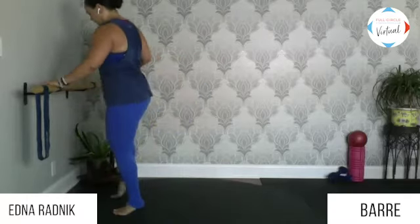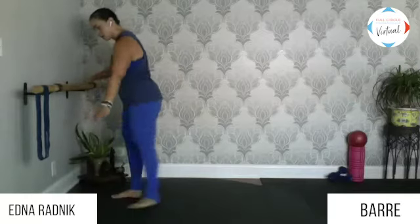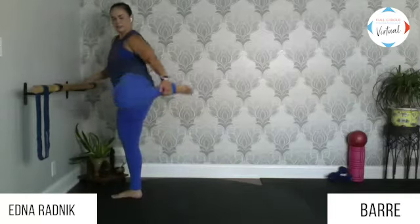So I'm gonna kind of still keep hanging on to my bar or my table or my chair, and kind of kick back a little bit, or forward fold. Integrate your left hip forward, foot and hand, hand and a foot. Release with control, let's go to the right side.